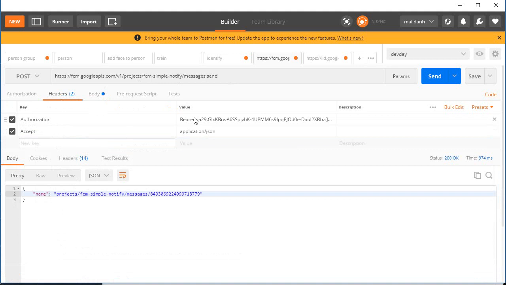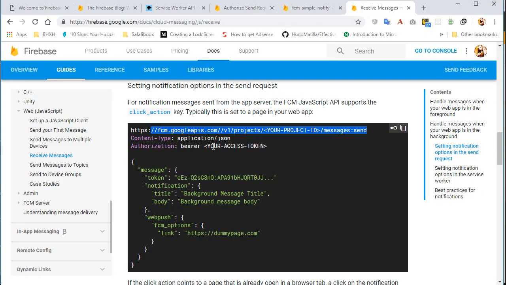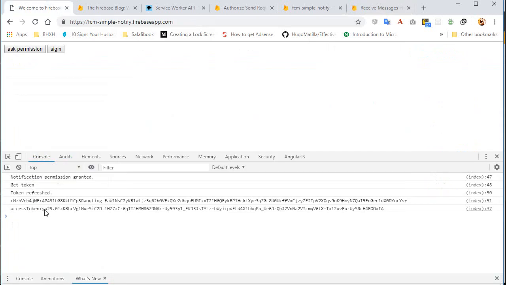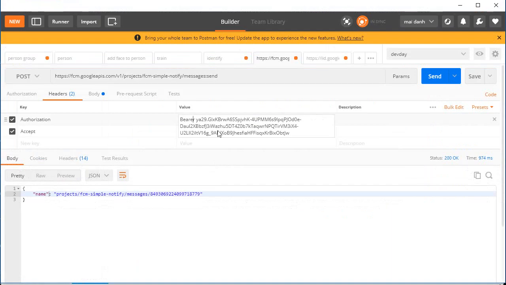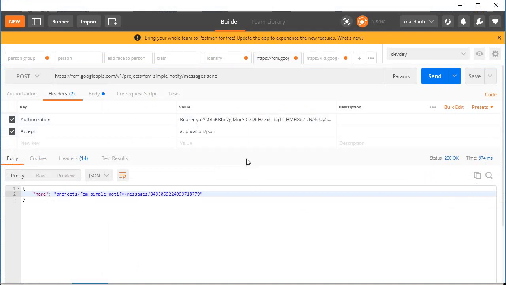And the authorization bearer, your access token, is the token you get after you log in successfully. This one.